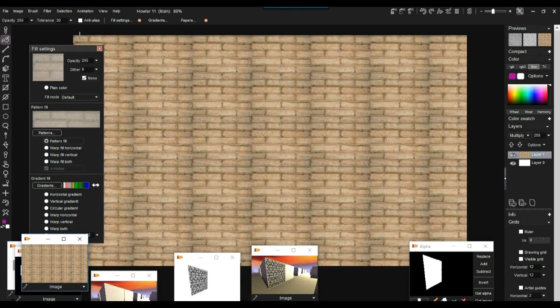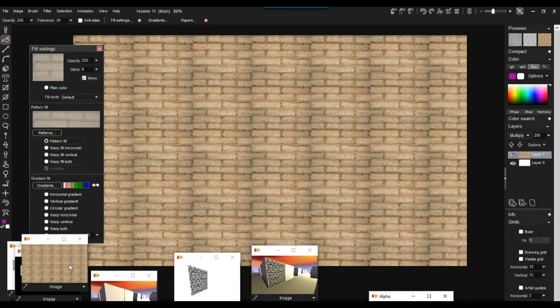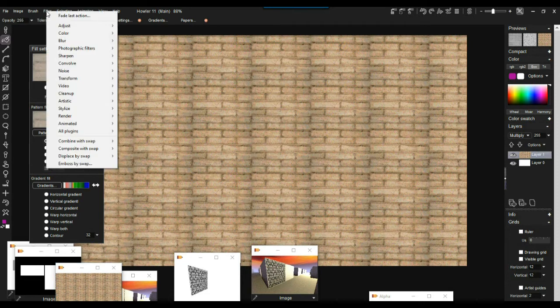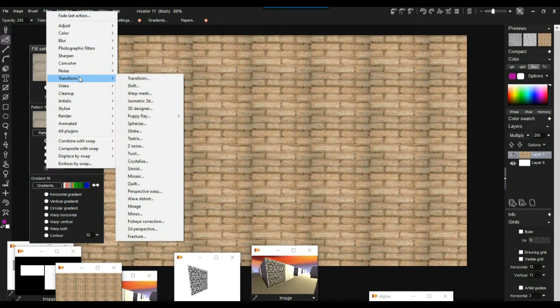All right. What I want to do is basically grab this corner and move it somewhere. Grab this corner here in the upper right and move it somewhere else. And do the same with the lower corner, lower right and lower left. All right. So that tool you can find under the filter, transformation, perspective warp. It's not the only one that does something similar to that, but it's by far the best.